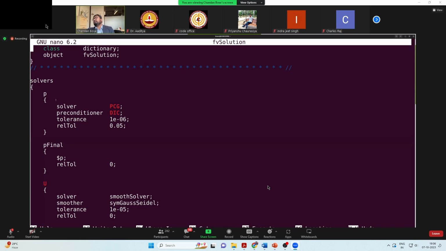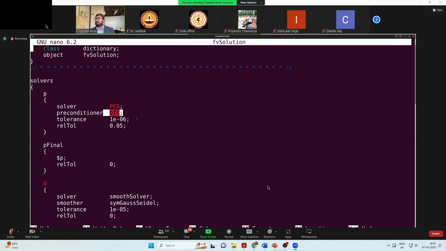So for pressure, we use something called PCG. CG is the conjugate gradient method, and P stands for preconditioned. So we use a preconditioner to improve the stability of this method. So it is the preconditioned conjugate gradient method, and the preconditioner is DIC, diagonal incomplete Cholesky.